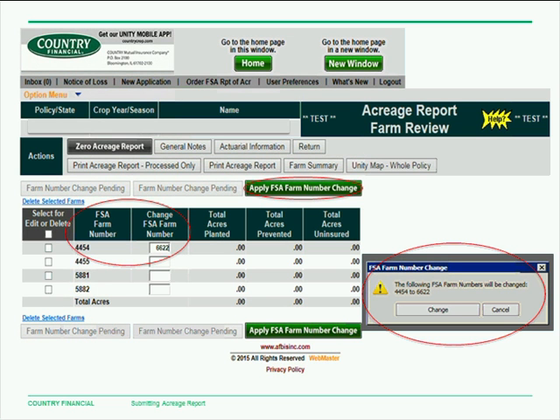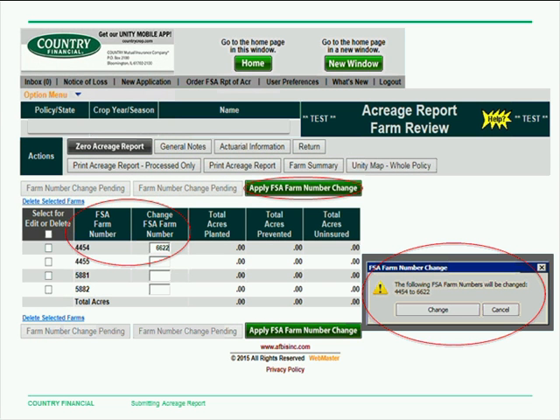Once you click on that, you will be given a warning that says the following farm number will be changed from blank to blank. Do you want to proceed with the change or cancel? So it's just one last little warning to make sure you wanted to change that farm number.